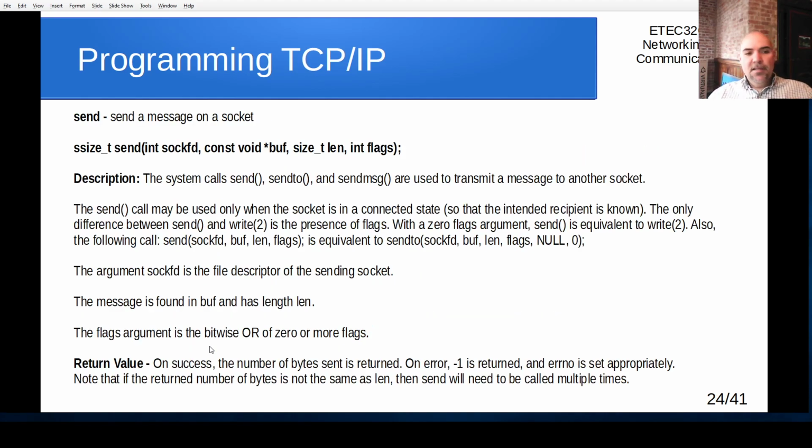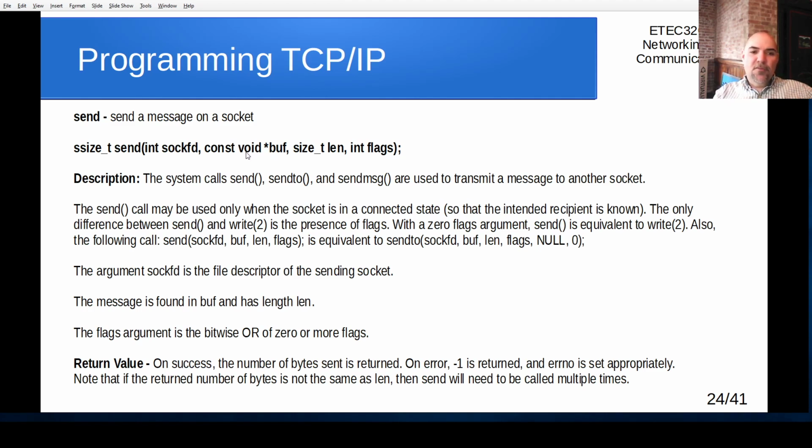Let's start off with send. So send, basically, we pass in the socket we want to send on, and then a void pointer to a buffer that we want to send, and then the length of how many bytes that buffer is we want to send. And then there's this flags thing at the end. But what we're going to do with this is we're basically going to pass in the new socket here or the connecting socket on the client end.